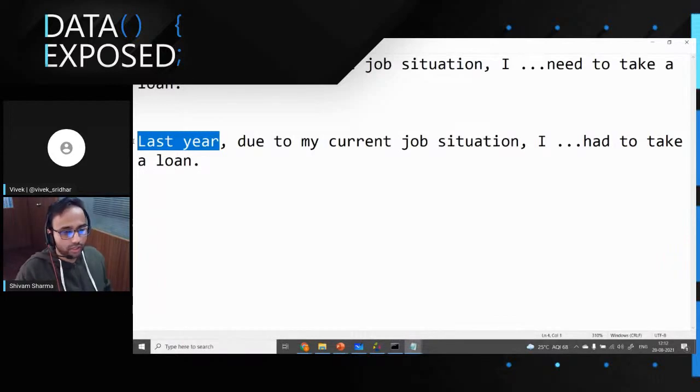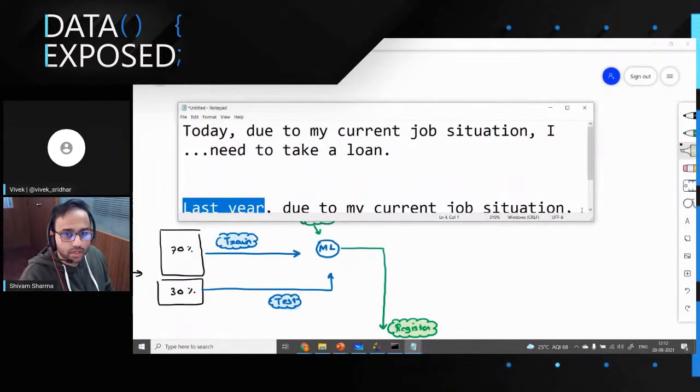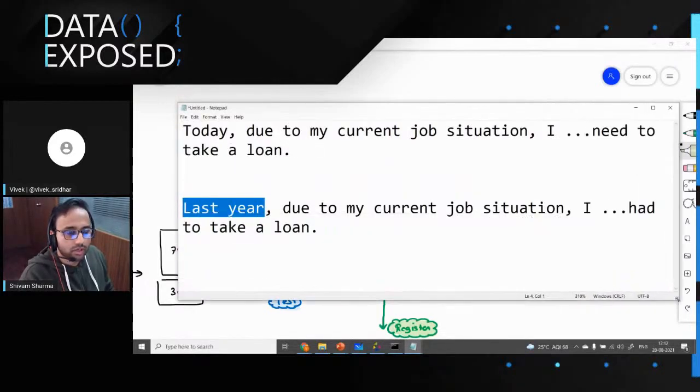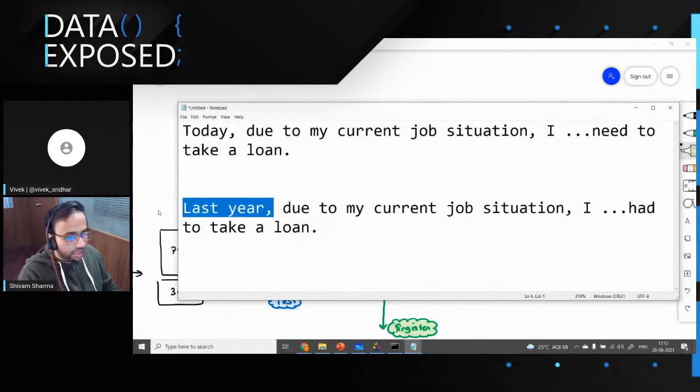When the model completes this statement, I think the screen is not totally visible, so I'll put it somewhere here. See, now it will be visible. I have these two statements with me, today and last year. Based on today and last year, the entire context is going to change. So when the model completes the statement, the output changes.